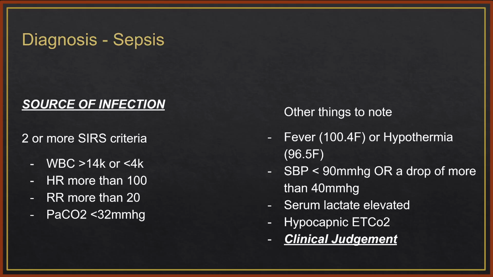The other thing I want to bring up is that SIRS and the sepsis SOC criteria were chosen by a panel of experts and were not prospectively or retrospectively derived from any kind of large-scale studies. There used to be a term of severe sepsis, but in my personal opinion, I feel like that's redundant since any septic patient is considered a critical patient. It's just throwing in an extra thing that can lead to confusion.